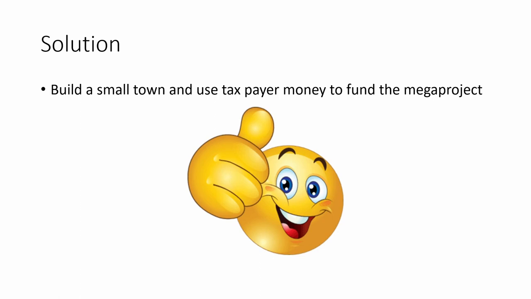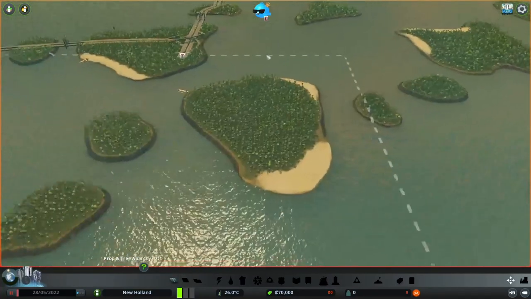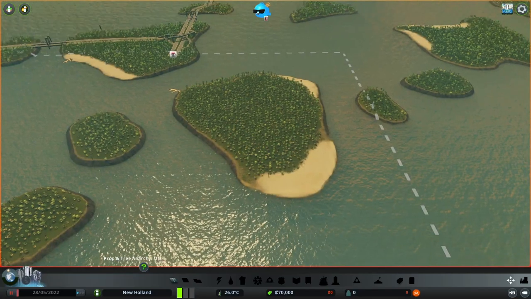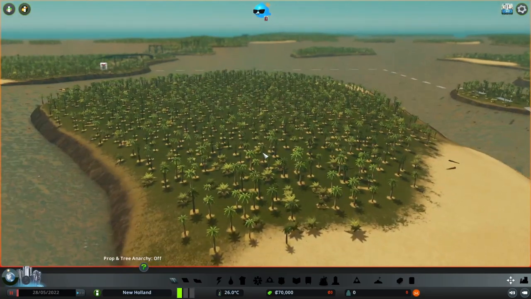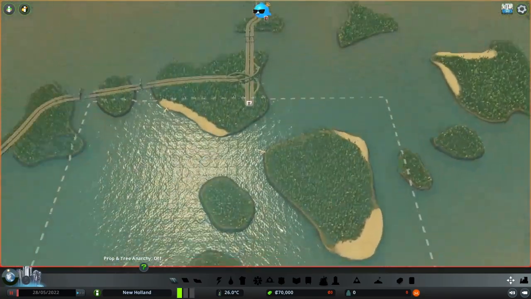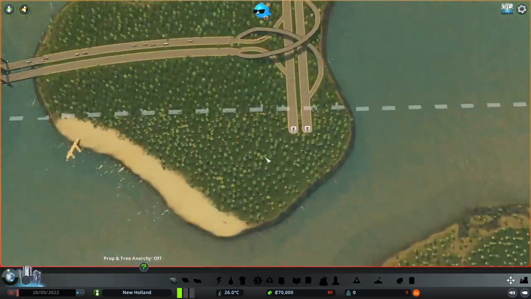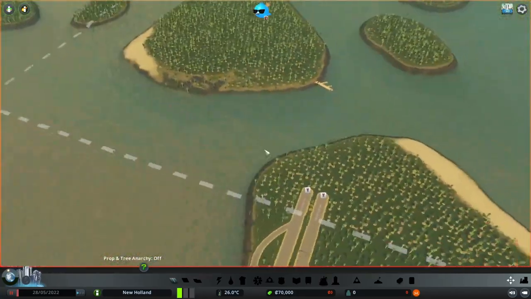So yeah, we're just gonna start small, and this island is gonna come in handy. This small island right here is where we will be moving most of our residential area. And the reason why I don't use cheats is because that's too easy, alright? You gotta have some challenges. It's gonna be much more realistic. Okay, let's get started.